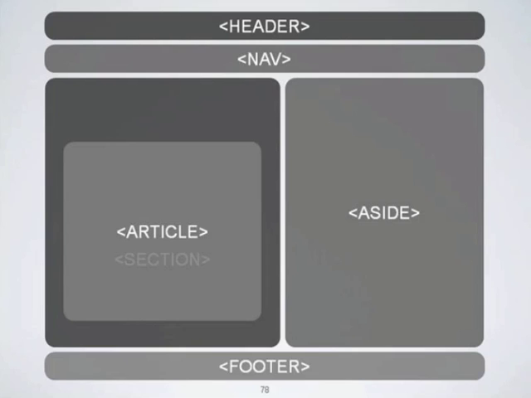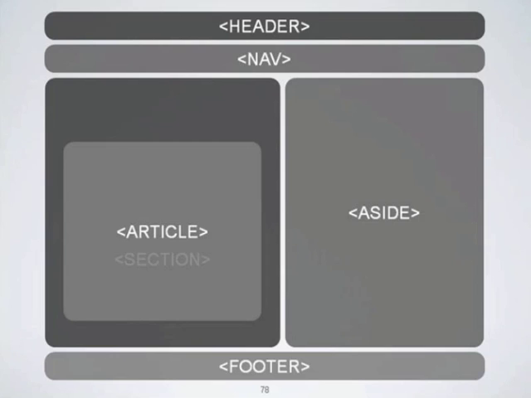Slide 79 shows that you can have header, nav, section, article, aside and footer as HTML elements. So there's no more need for divitis, with a whole bunch of divs in your page. You can be more semantic in your markup. It's a really great way of moving forward and streamlining the markup, rather than having to deal with all that stuff.